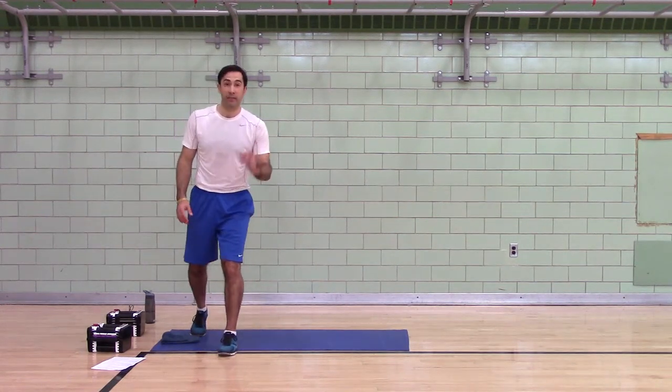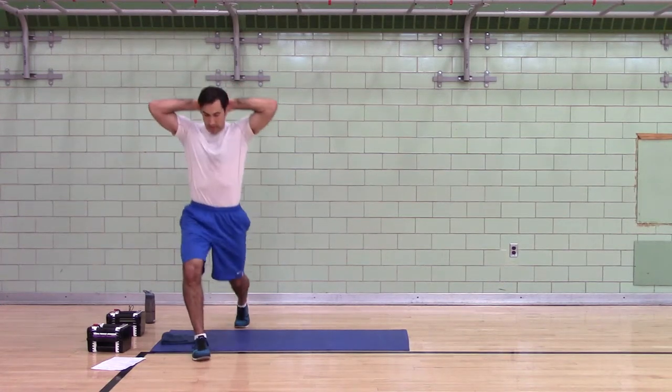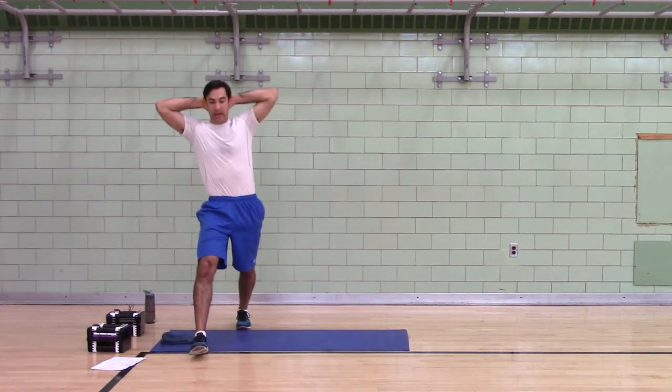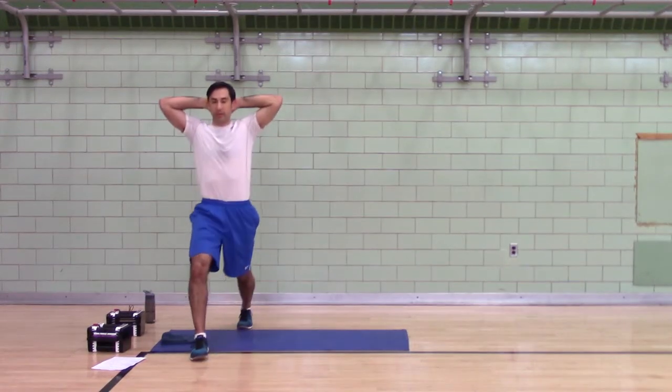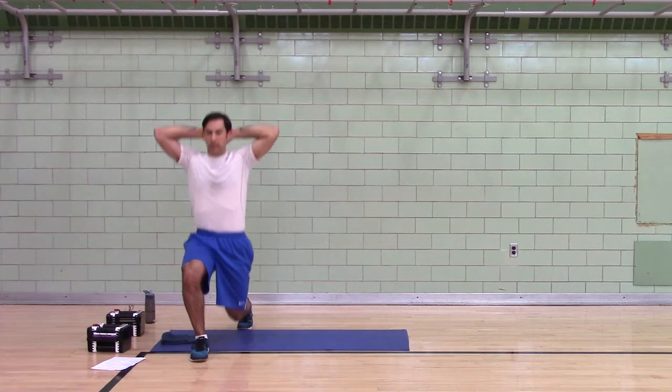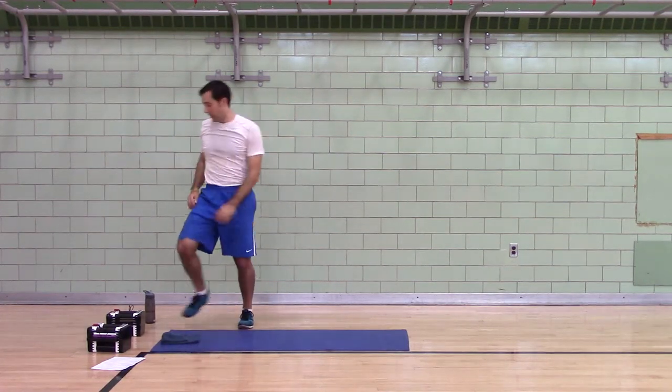Split squats, 15 reps. I'll show you 5 reps of each. Level 1, heel flat, toe, heel flat. Touch your knee, touch your heel. 3, 4, 5. Level 2.